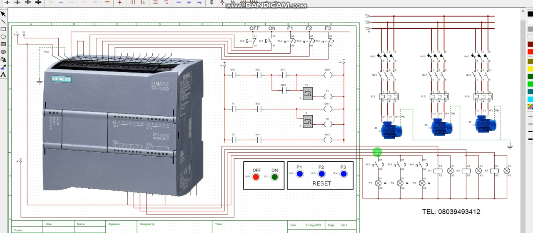Then once again, this particular portion is my fault lamp. I have my fault lamp here. Each of these overloads is presented with this particular indicator lamp to illuminate whenever these other ones trip off. You know that the function of this overload is that when there is friction or resistance coming from the mechanical part of the equipment, that is when this one will respond to a fault. Upon that, it is going to be subjected to this particular flashlight. I created a flashlight here to show that each of these pumps has a fault.